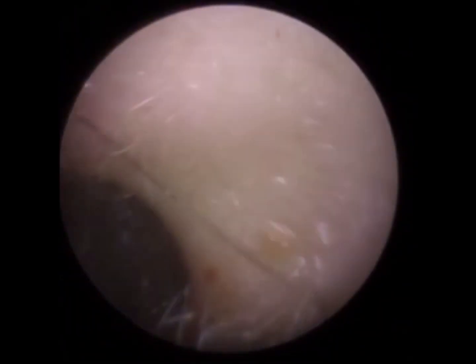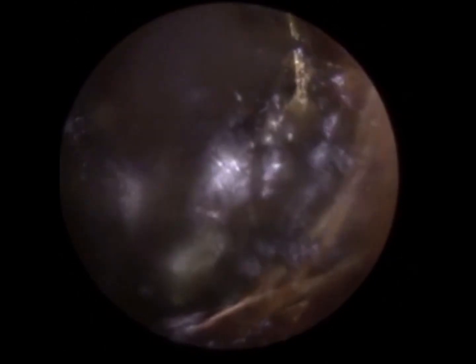Another way I can describe this particular case, if you've got a little tub and you get some margarine or butter and you put it into this little bottle or container, and you really compress it with a spoon, a teaspoon at the top. So that bottle, that little container, is the patient's ear, and the contents, that butter, margarine consistency type of wax, that's what we need to get out of that bottle or jar. But we've got to do it obviously in someone's ear.